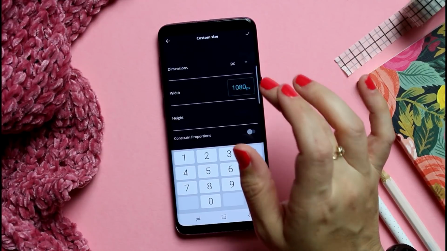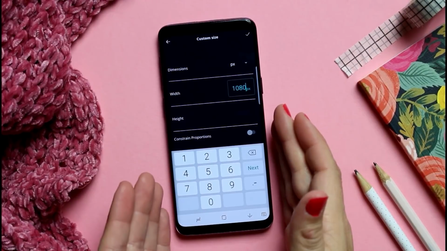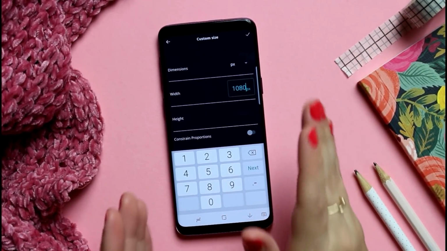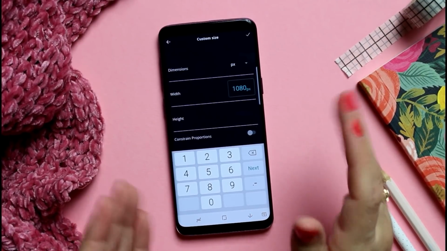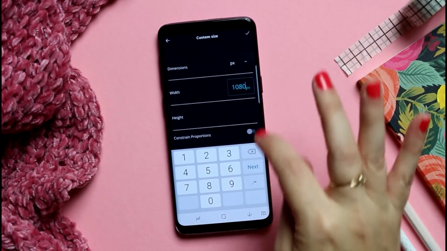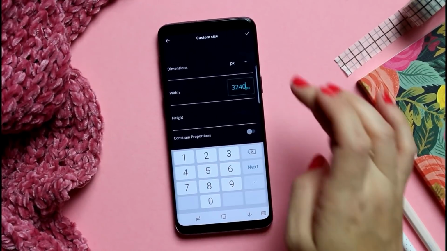Now, because a puzzle grid covers your entire screen, you're going to want to do it pretty large. Now, 1080 width is the width of a single Instagram post. So you want to do at least 3 times that width. So what is 3 times that width? And we'll type in the width of 3240.